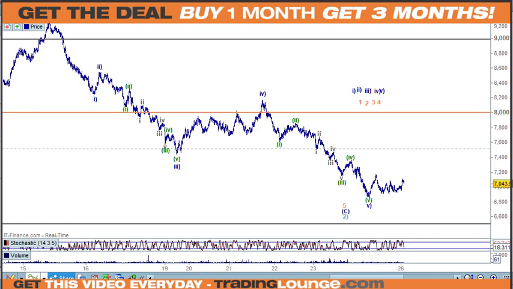Do you know what I mean? To buy here, I would need to see this 1 and 2 here, which doesn't give me a very nice wave 2 by the by. So I'd need to see 3, 4, and 5, and then we would see the A wave, the B wave, and the C wave. Based on those 5 waves, we can buy the 50-60% retracement level back here. But unless we get that, we're not going to be doing anything, because it will just be more downside at this point.